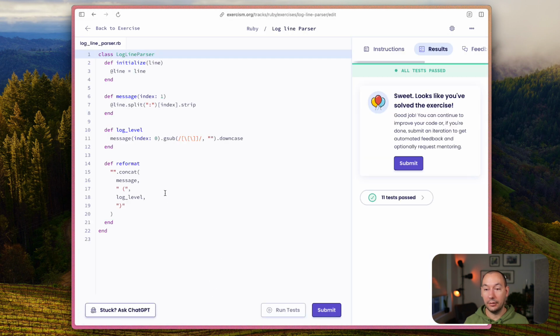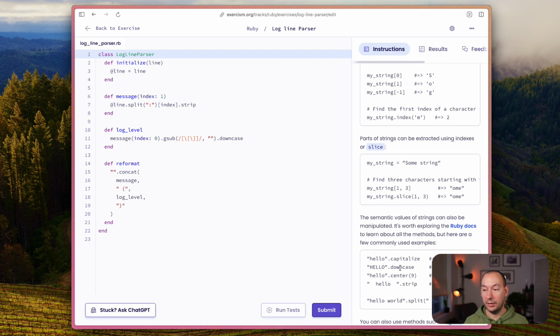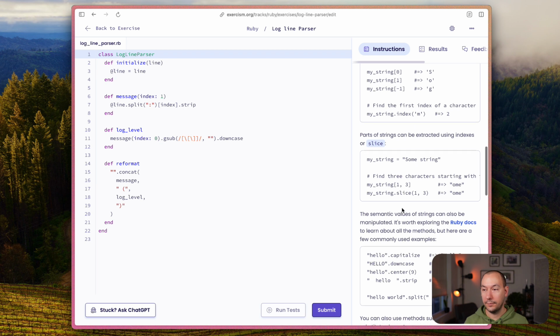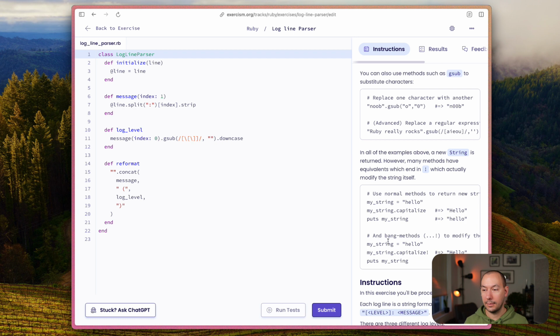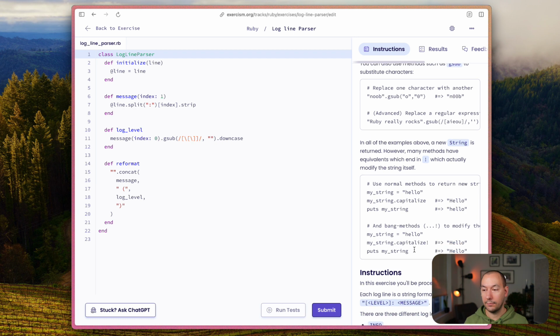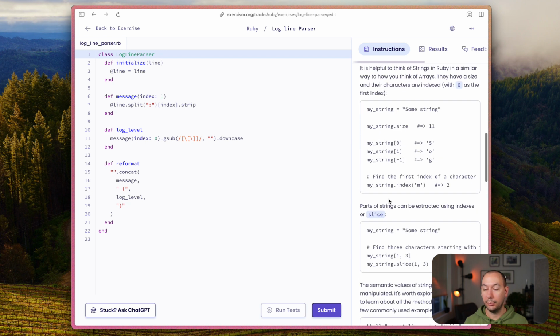Let's go back into the editor. What might be another way to do this? Let's see, what is in here? Yeah, I was wondering if maybe they had a suggestion here that was pretty good.